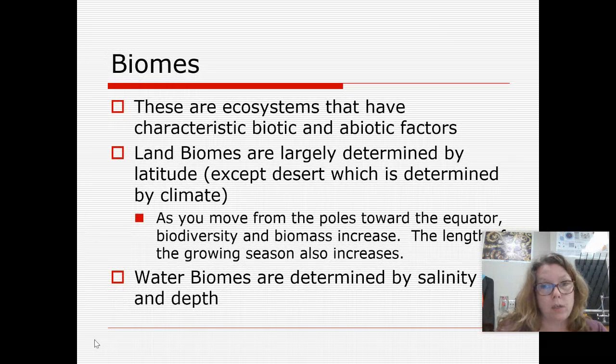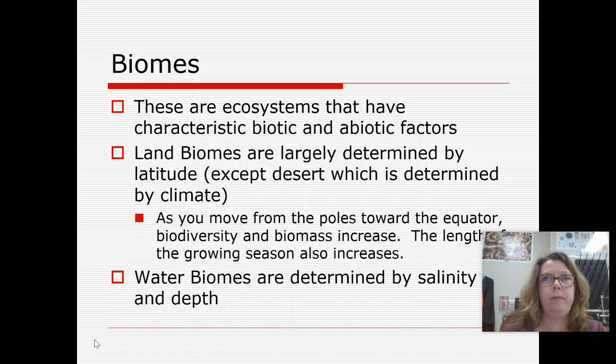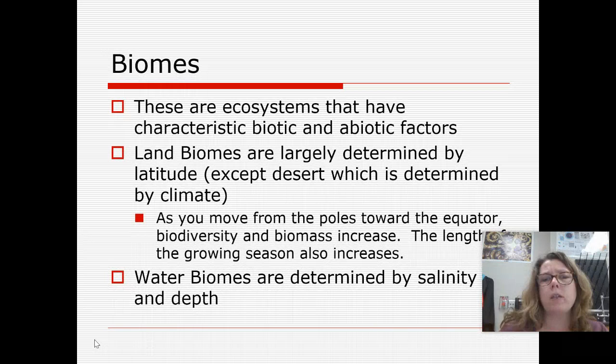Where biomes are concerned, there's a lot of slides here on biomes. And what I'm going to do is I'm going to go over the basics of biomes with you, and you're going to do an activity with biomes, or you have done an activity with biomes. And then I'll post the slides with it. So if you want to see biome by biome, the specific data of each biome, you can. But rather than spending the time going through them here, I'll shorten this video a little bit.